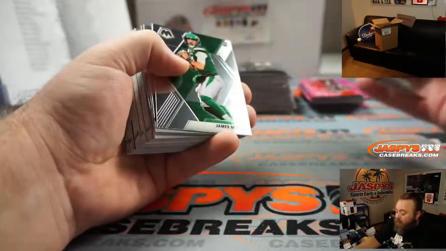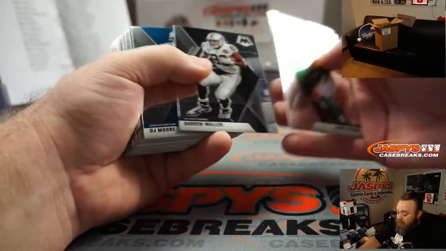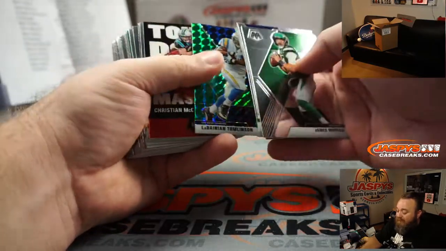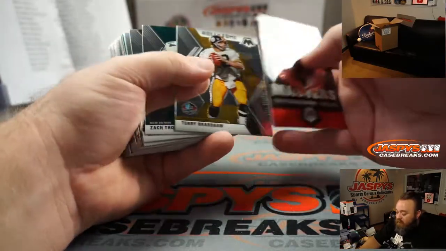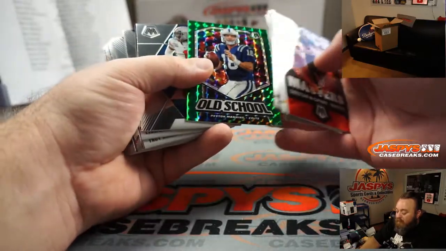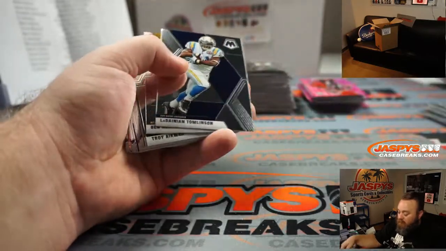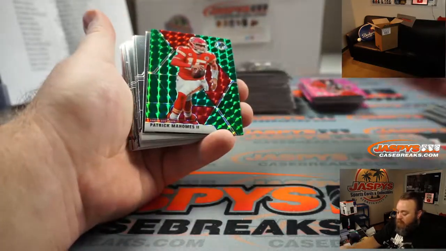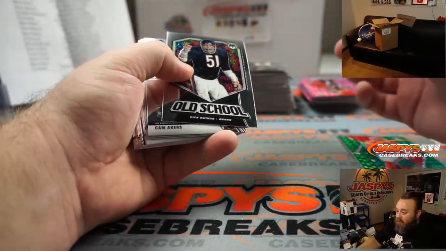Baker Mayfield, Will the Win, silver, going to the Browns, Sean Maddock. LaDainian Tomlinson, green, for the Chargers, Sean. Peyton Manning, green, old school, for the Colts, Sean. Patrick Mahomes, green, very nice, Chiefs, Richard.